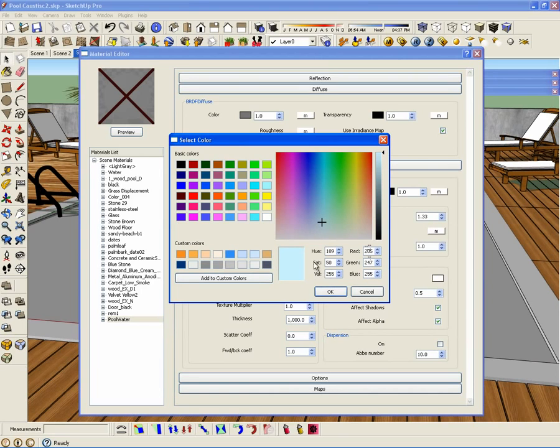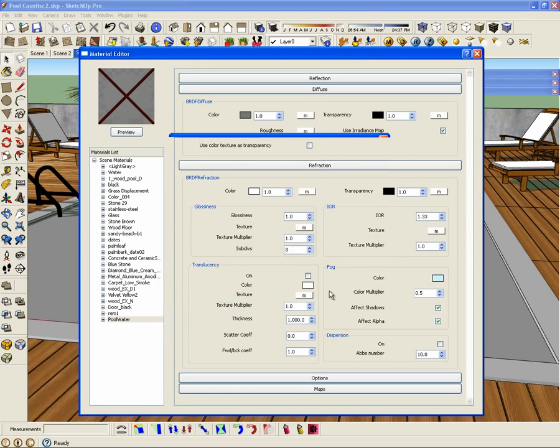This is the value that I used for the image that you are going to see in this video. So click OK, and this control also sets the intensity of the tint, the intensity of the color as well. So I'm going to use 0.1 to reduce the color of the water material.